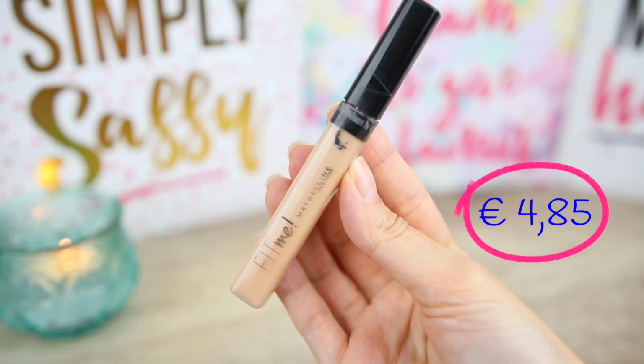I will start with highlighting my face, blend the products, and then contouring, and then again blend the products. I find that this way it is easier for beginners to blend the products and not make the face makeup muddy. To highlight my face, I'm going to use the Fit Me Concealer by Maybelline, and this is in the shade 10.